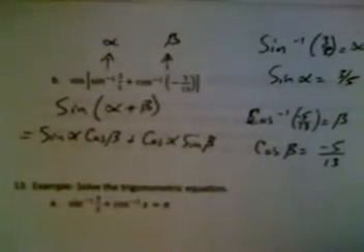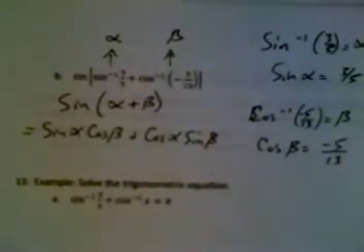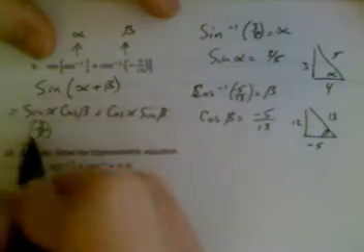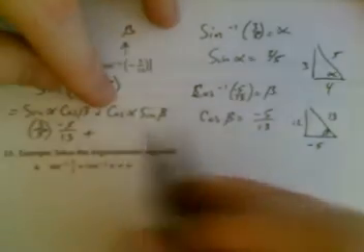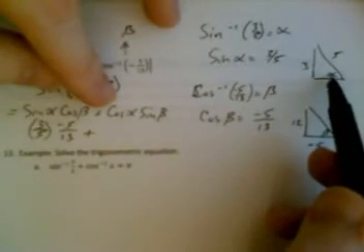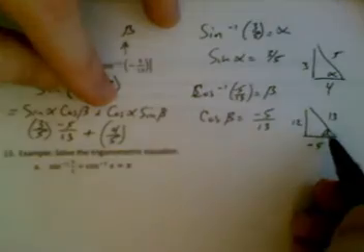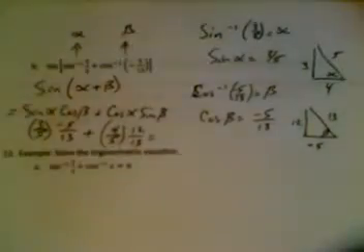Okay. By making that transition, I can now find all my trig values in terms of these triangles over here and plug them in. So, sine of alpha we already have, that's 3/5. Cosine of beta we already have, that's -5/13. This is plus cosine of alpha. Cosine of alpha in this triangle is going to be 4/5. And then we have sine of beta. In this triangle it is going to be 12/13. I simplify and I am done.